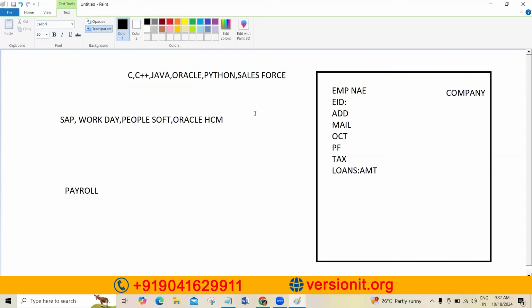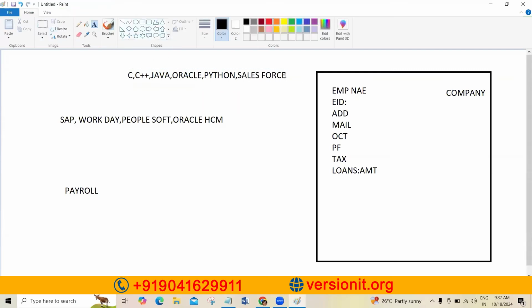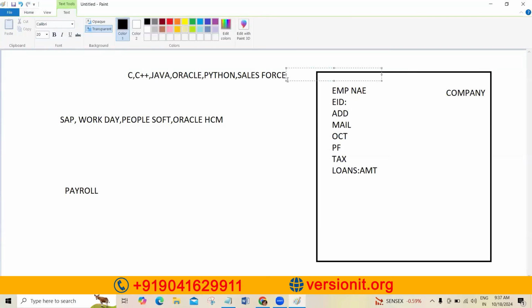All these languages and domains are used to implement applications, or apps. But if you learn SAP, you are going to implement business applications. Those others are not business kind of applications. They are also one kind of business, but not related.